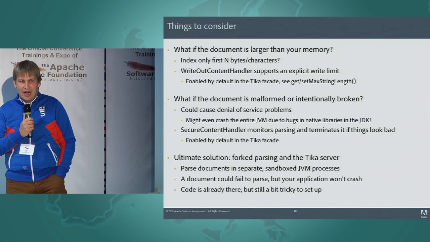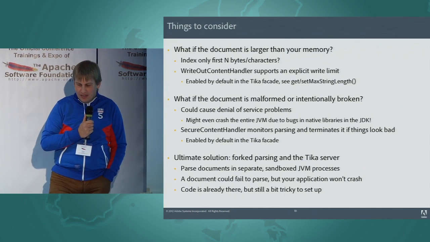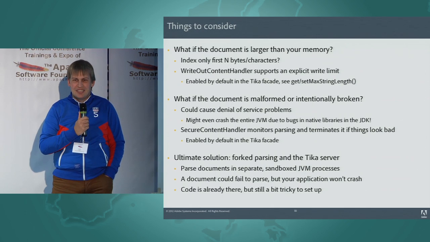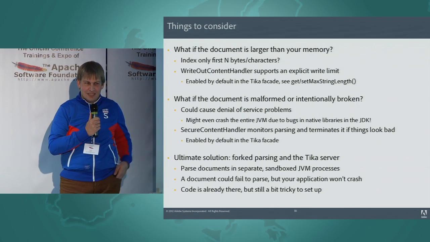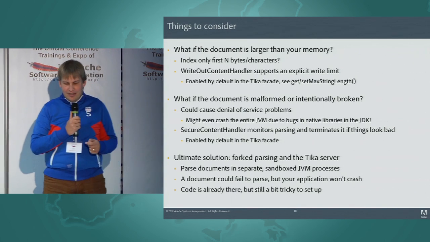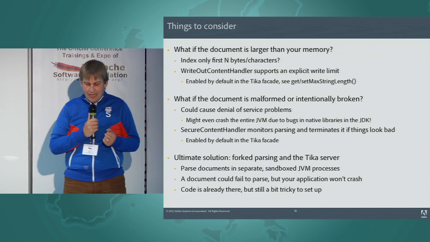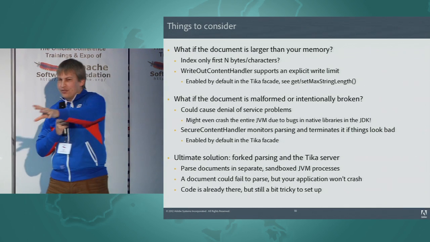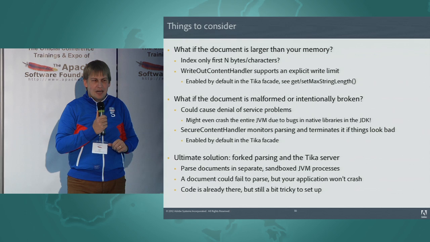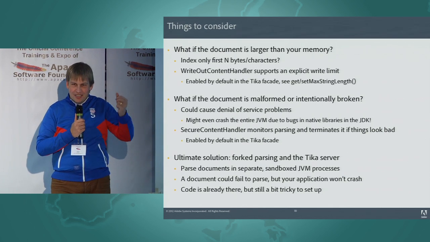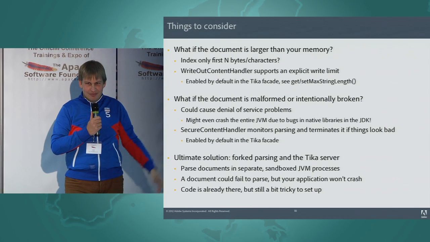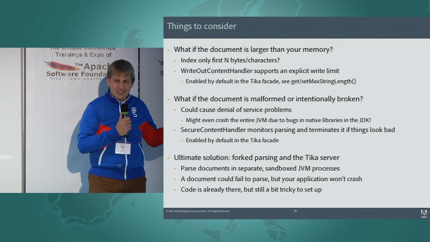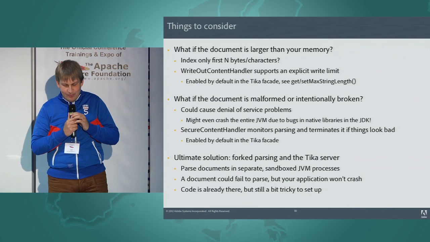We do have a solution though. It's already in Tika and supported. It's called forked parsing. So you can actually start new JVM processes and set up sandboxes with them, like limit the amount of memory and other resources that are available to those processes. And then we send the document to that child process or to a separate server where the process is running. And then it'll try to parse it and send back the results. And then obviously if that process fails, then we don't get anything out of that document, but at least your application that's running in the original JVM will be unaffected.